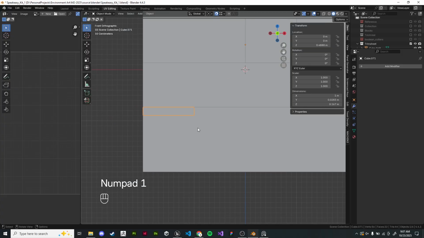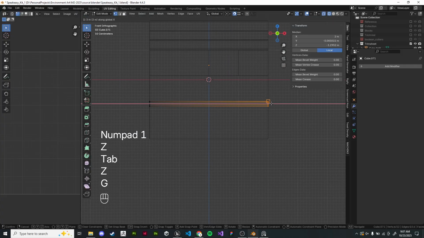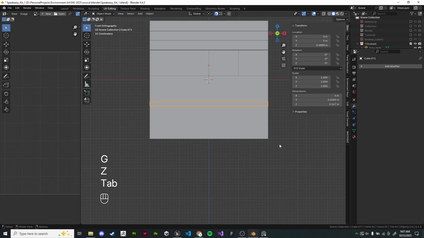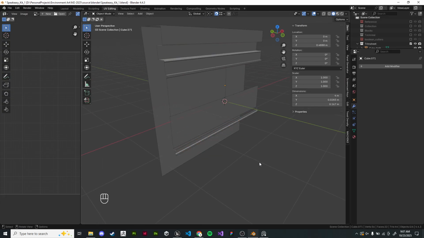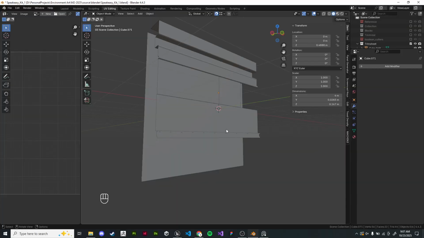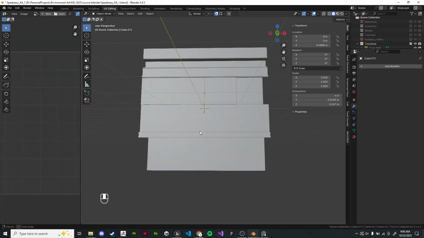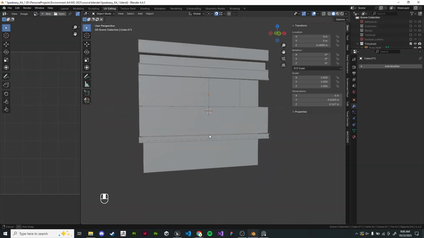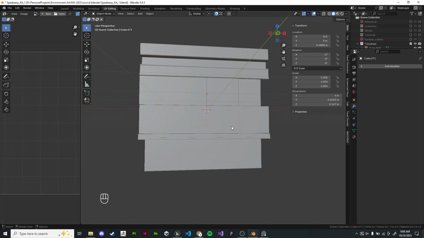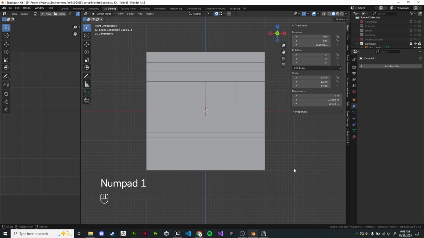Another great thing about these trim sheets is the details can be as fine as we want. We're just baking this down to a texture. Think of this as creating a high poly. We're not worried about keeping this at a low resolution. I'm going to subdivide and mash and do everything I can to make these pieces look as good as possible, right? And I'm not going to worry about resolution.